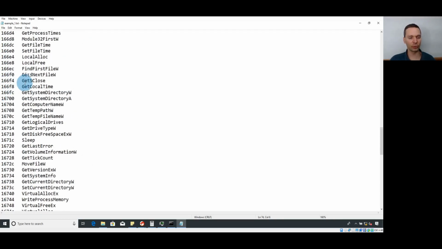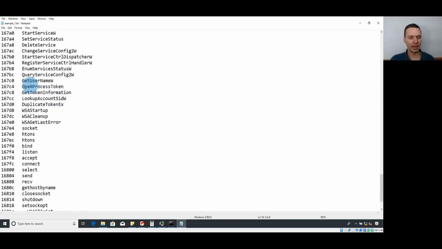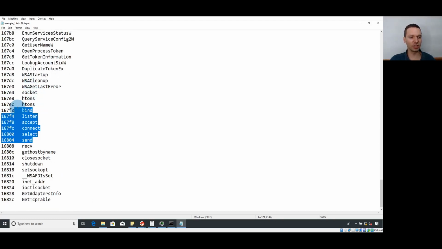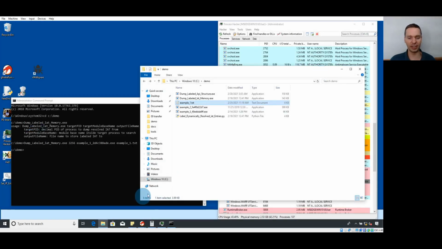And if I keep on scrolling through here, I see I have some networking functions that I didn't have in my imports. I have the listen, I have the accept, I have the connect. And so that gives me more confidence that those are the dynamically resolved APIs. So you can see just by trial and error, I can check it very quickly and don't even have to reverse engineer it in order to find the function that loads the imports. Let me close this down and go back into Ghidra.